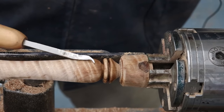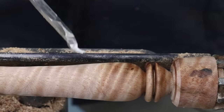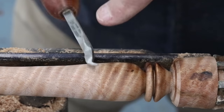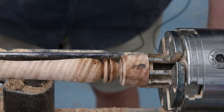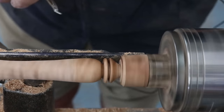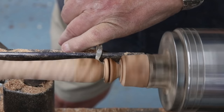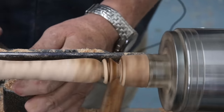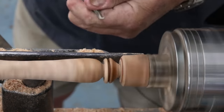This is a repurposed Robert Sorby tool, some sort of a tool, I don't know. So I can use this in this orientation for the right side, and I can turn it around. It's kind of flat on the top, you know, this top and that top, if you will. So, all right, let's release this ring. Oh, look at that. That didn't take much. Now I'm just taking my captured ring tool, kind of touching up the bottom of that. That'll be pretty cool. All right.